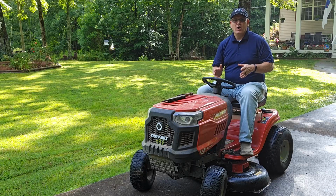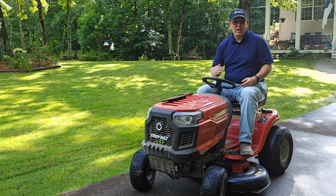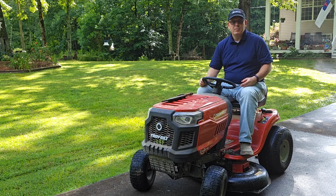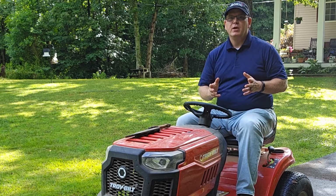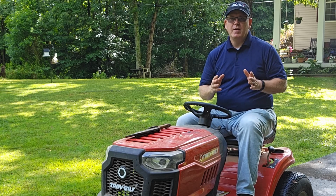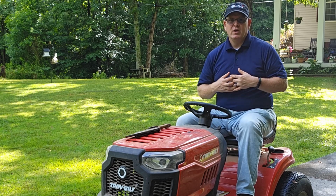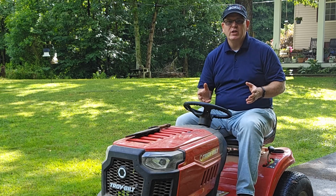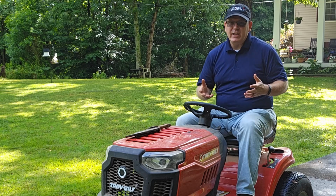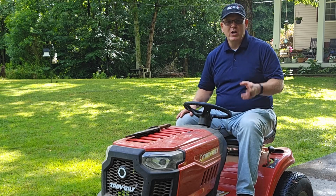It's important to take care of your mower and do regular maintenance so that you can extend the life of your mower. It's even more important to take care of yourself. Listen, you can't help anyone else, and you can't be a productive member of society if you are not taking care of yourself. You won't be any good to your friends, your family, your spouse, your kids, your coworkers if you are not taking care of yourself and you end up breaking down yourself. So you've got to take care of yourself.